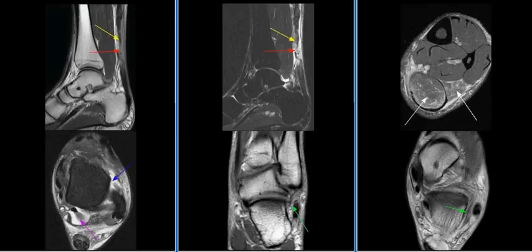This patient is a 38-year-old male with acute ankle pain while playing tennis. MRI examination shows full thickness tear of the Achilles tendon near its musculotendinous junction, with mild retraction of the proximal tendon. There is approximately a 3 cm gap, compatible with a Type 2 complete Achilles tendon tear.